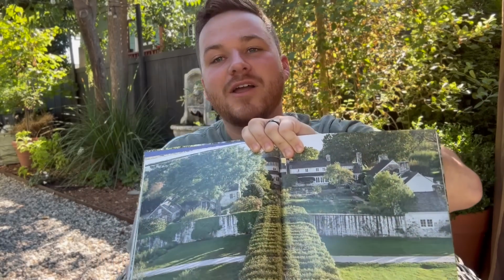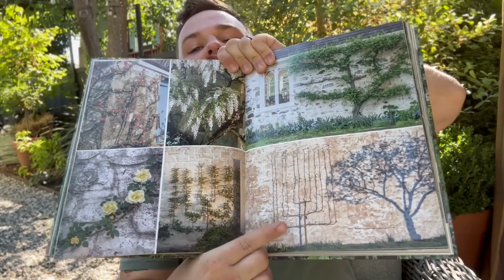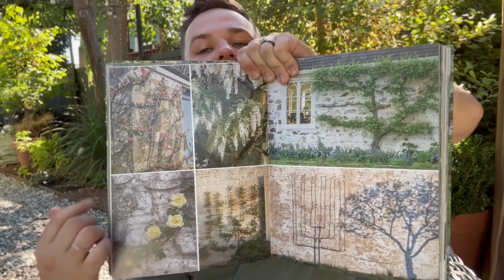So it's a walkway, and you walk under this beautiful archery of trees. She did an amazing job creating spaces, and it really goes into depth of her entire design and things that she loved. This one is more a coffee table book, so it's almost all photography, but there is some text in here, and I get so much inspiration. Look at the espalier. She did a goblet style right here. Isn't that so gorgeous? This is more like a pleached style right here.